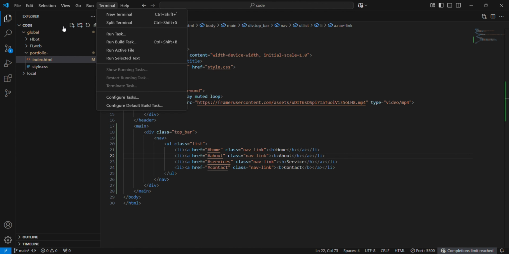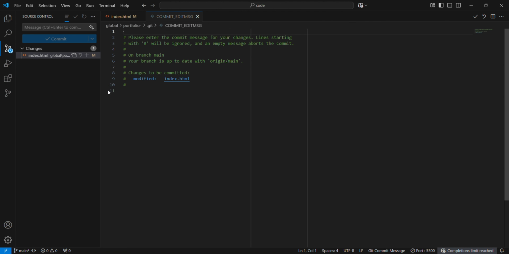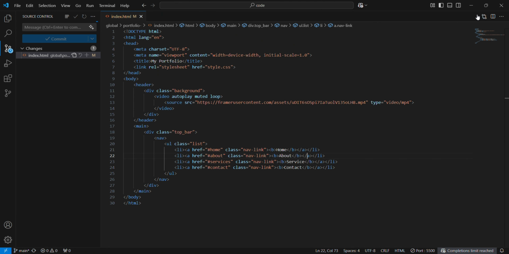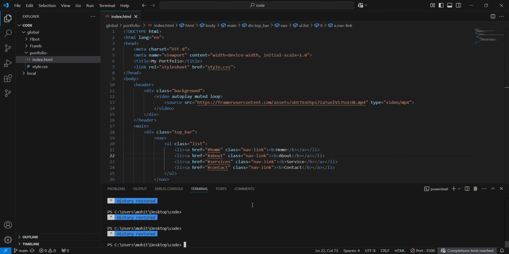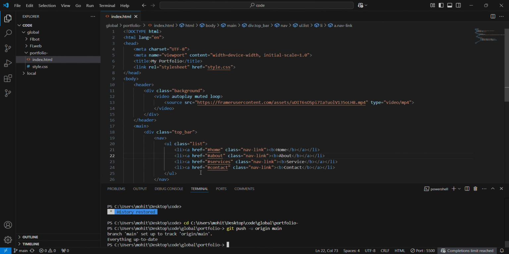Now I am going to push it. I am going to commit it so that we can see the changes on the website. So it is synthesizing. Now it has been updated. So let's push it and check out the website. We can see that the list we added has come here, and now let's alter it in the CSS file by giving it some attributes.